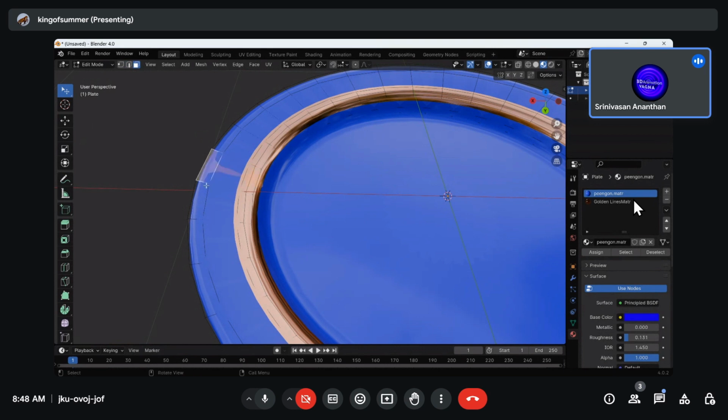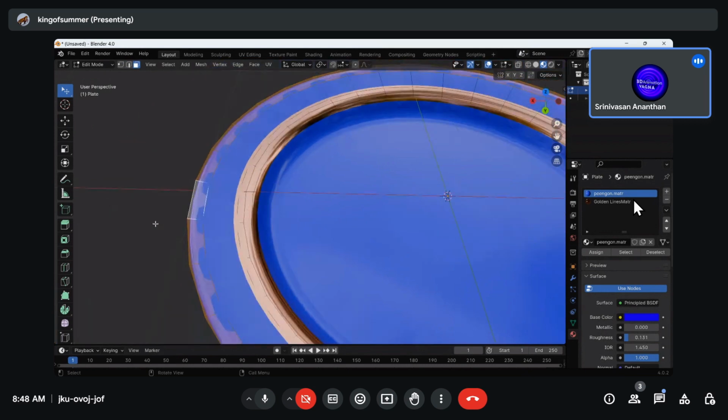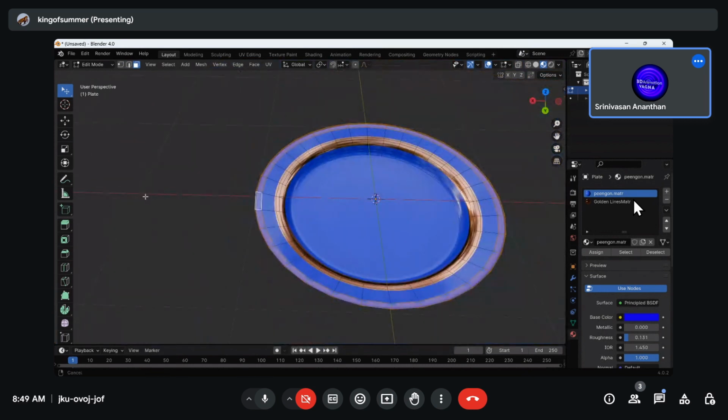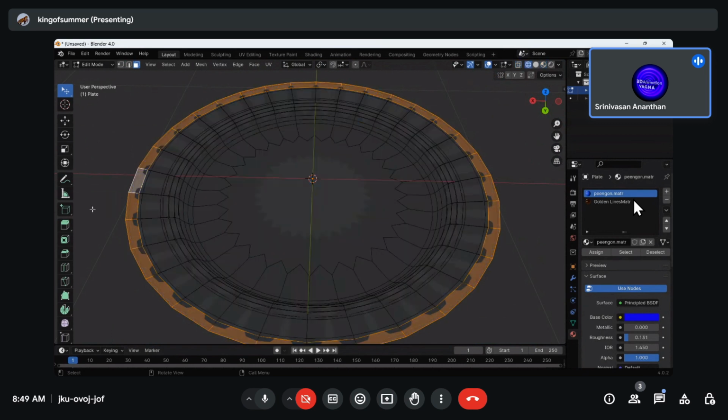There you just click on the corner. Corner means not edge, not vertex, but face corner, that is if I divide this face into east, west, north. That's all. Press Alt Z to see whether the selection is correct or not. Press Z on the keyboard and go to wireframe mode. Yeah, the selection is correct.